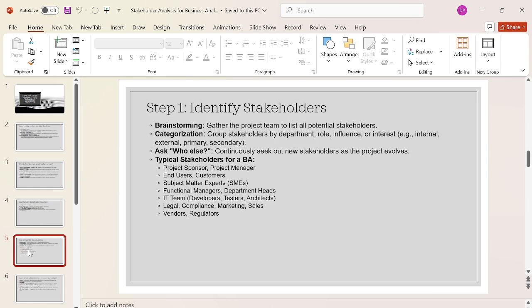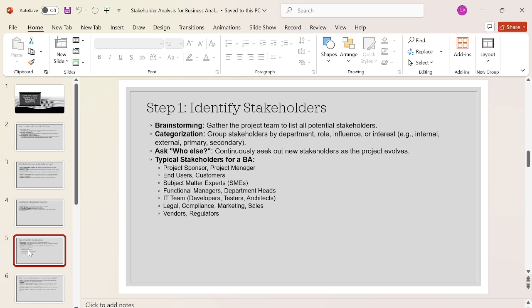Okay, to identify stakeholders, first you can use a brainstorming session where you gather the project team and all the potential stakeholders, and interact with them. Understand their roles and responsibilities, their power and influence, and their interest in completing the project. Write that down, and while you are gathering the requirements, you can contact the appropriate stakeholders and work further.